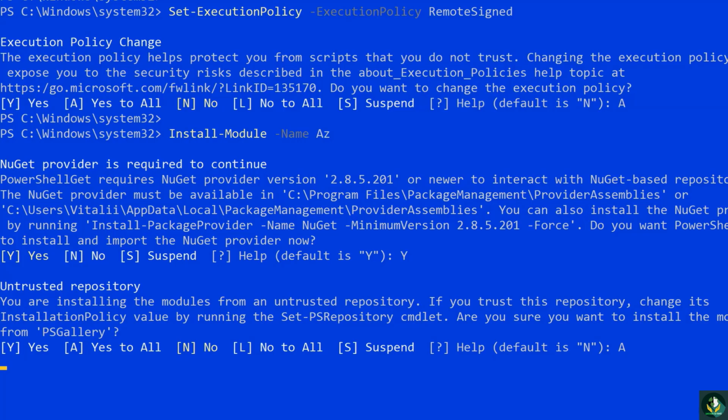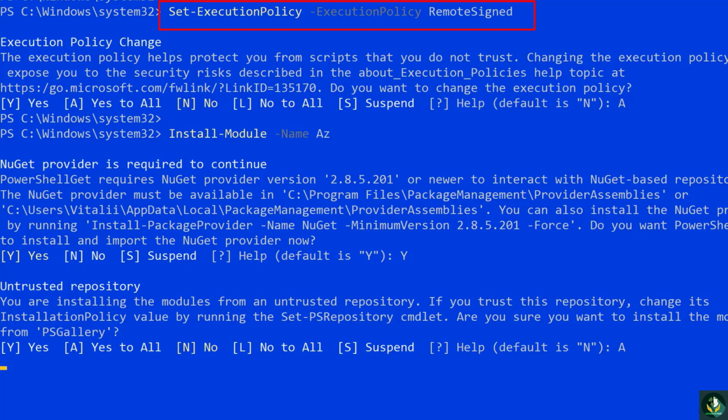Now, as I've mentioned, before using PowerShell to download and install the Azure PowerShell module, you must first configure your PowerShell environment with an execution policy that allows scripts to run. Since the default execution policy for PowerShell is Restricted, you must change it by running the Set-ExecutionPolicy command.